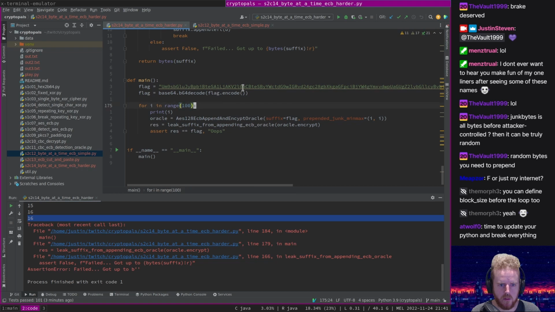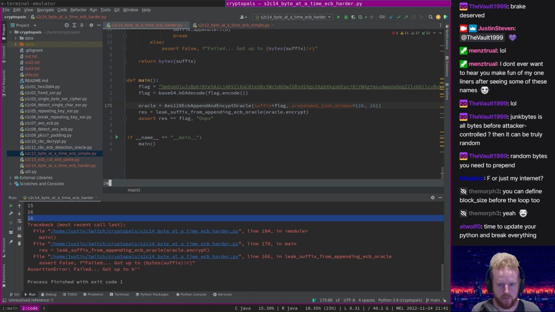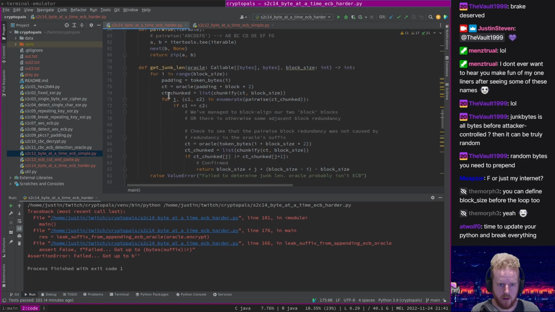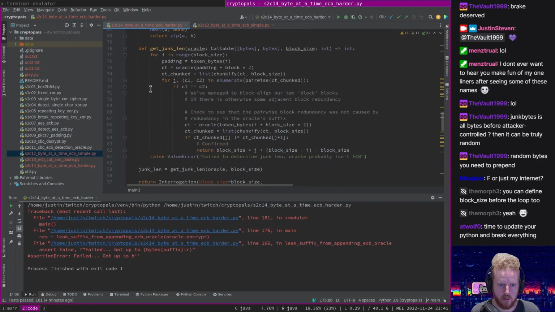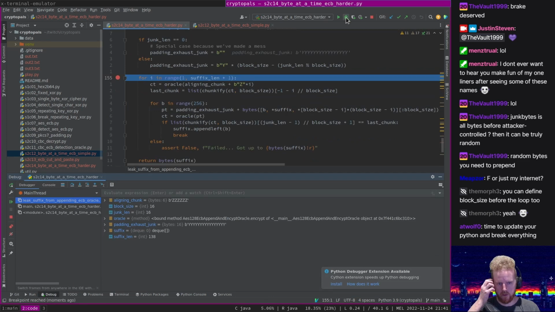Let's try 16. Run. Blows up straight away, good. So it's in here. Let's just set a breakpoint on this loop. We'll just have a quick squiz to see if anything looks off.